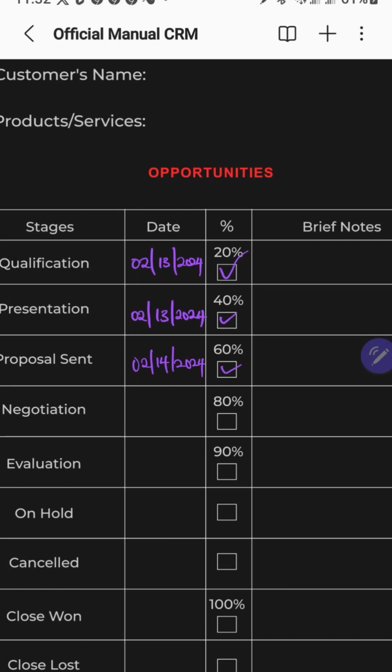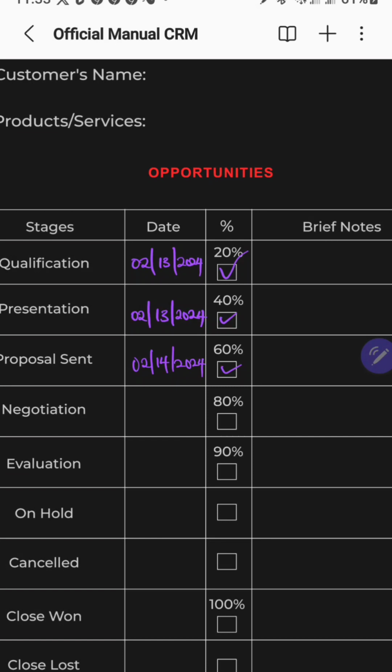So for example, if we get to closing and we said, okay, this lead has been converted into sales for us, then we can come here and write the date and also check the 100%. However, if for some reason there was a hold on the account that it couldn't move forward because something happened that they have to wait, maybe for a signatory or for someone to approve of the purchases, then you will come here and put the dates they told you that, and you will check that, and you just wait.